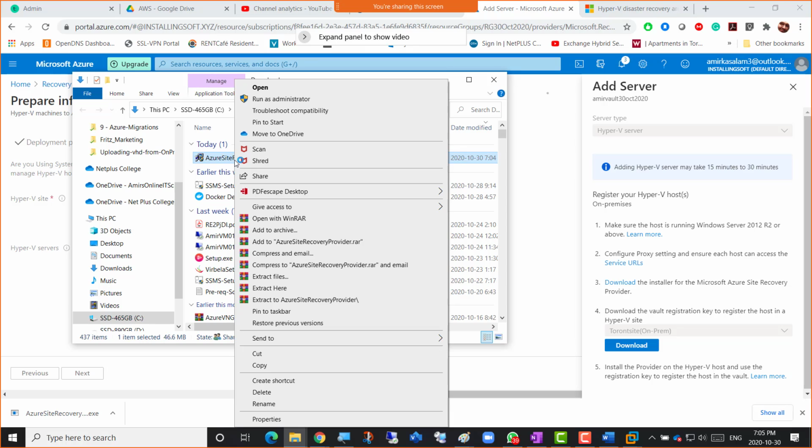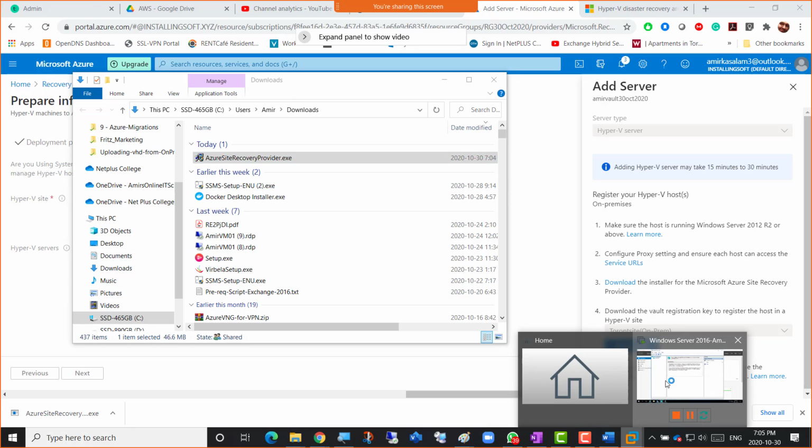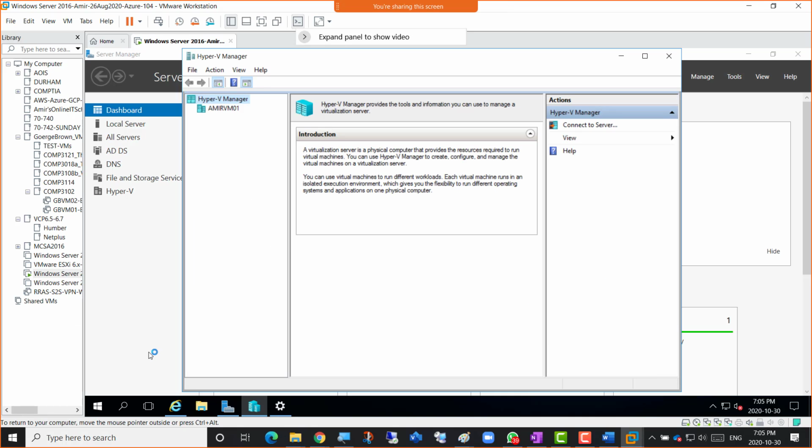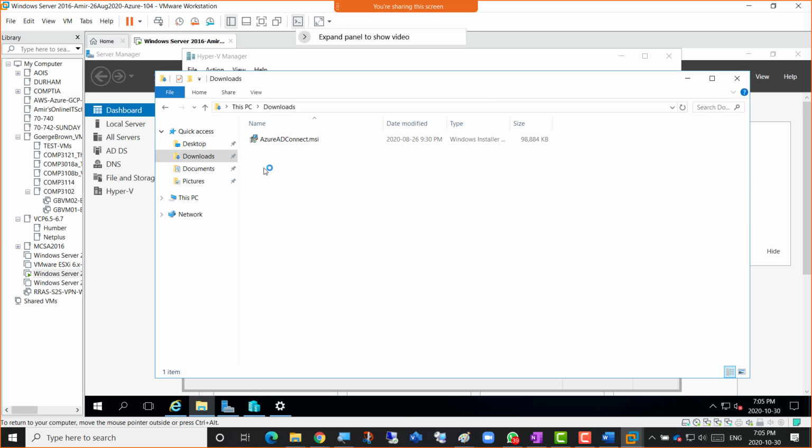I'm just gonna right click here and copy and put it inside. Oh, okay. Cool. So now I'm gonna paste it inside the downloads of that virtual machine. There you go. So it's downloaded here. Yay! So once it is downloaded here, then we need to double click and run it. So once it's copied here inside the virtual machine, it has to be run inside the domain controller.